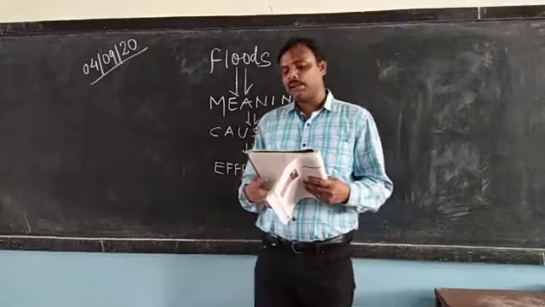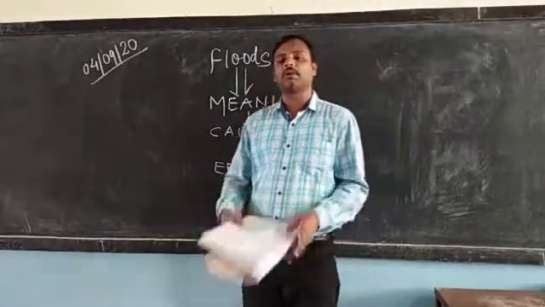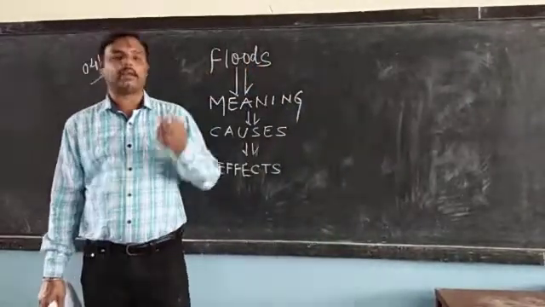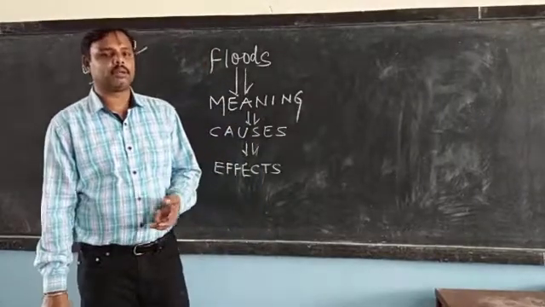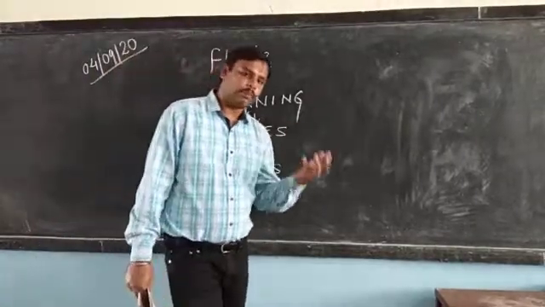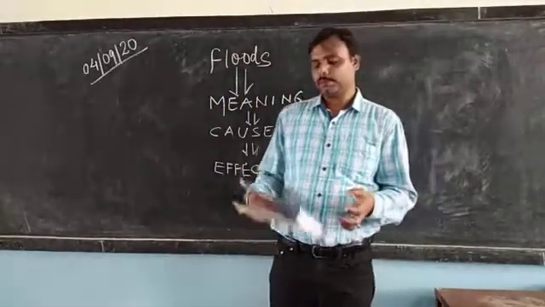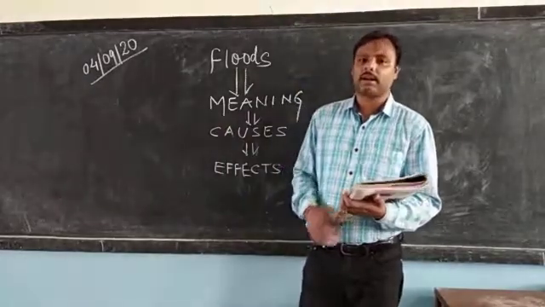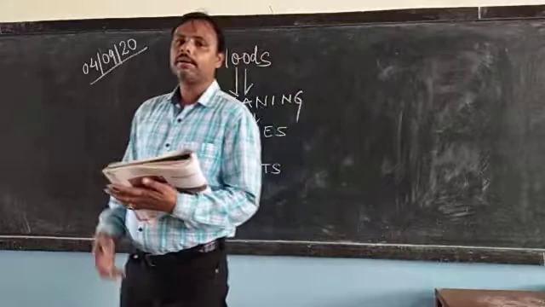Sometimes excessive melting of snow and ice on the hilltops due to hot weather also leads to flooding of rivers. Now, the glaciers are getting melted due to global warming. That is another major reason. That melting of ice or glaciers due to global warming is another major reason. The ice gets melted and converts into the form of water, which finally creates a problem for the river system to absorb.